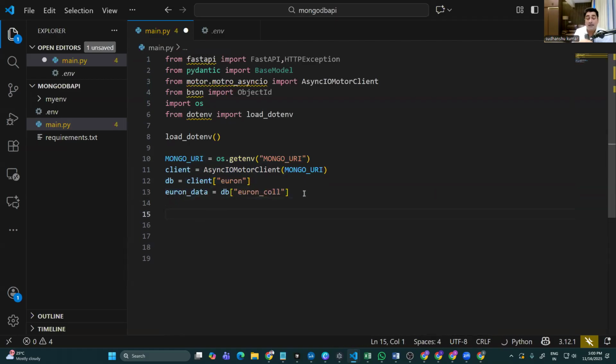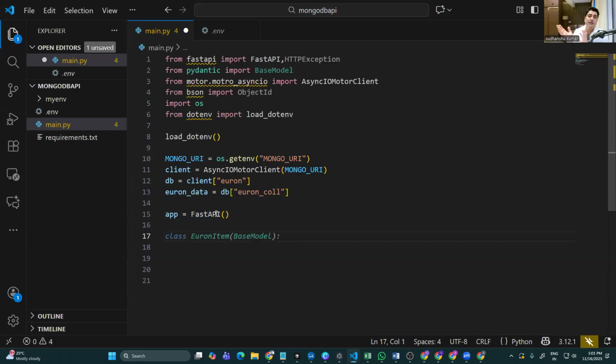Okay. Now inside a collection, I have to store data, but I would like to expose that particular part as an API, right? So maybe I have to insert data, update data, or fetch data. First of all, let's talk about the insertion of the data. Where we are going to send data with the help of an API. So what I can do is create an API. And as we all know, to create an API, just create an app variable, FastAPI. The app object I have created.